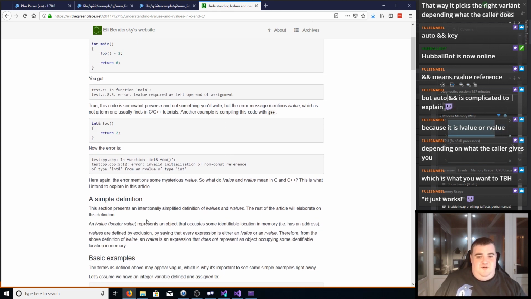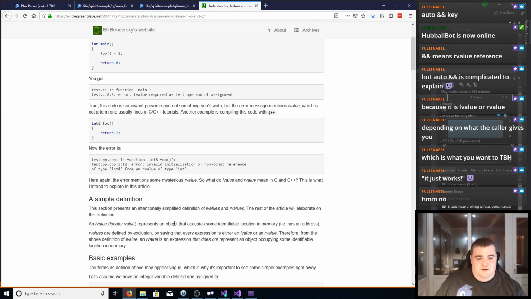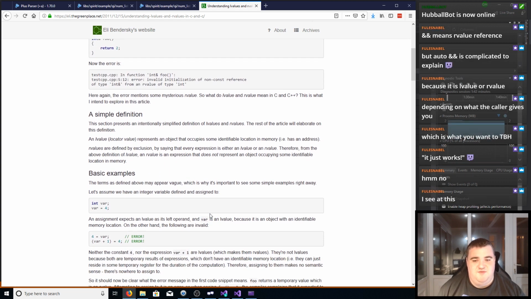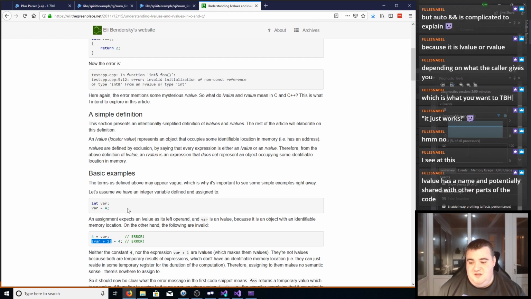So an L value is a locator value, which has an address. Okay. And an R value is an expression that does not represent an object occupying some identifiable location in memory. Okay, that's fair. So var is an L value because it is a location in memory, whereas var plus 1 is not a location in memory. Yeah, so an L value has a name and is potentially shared with other parts of the code.